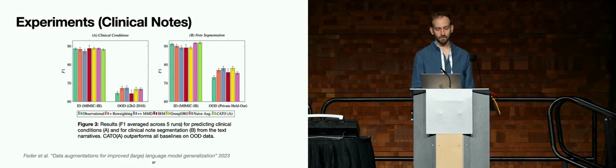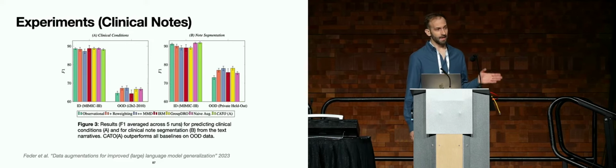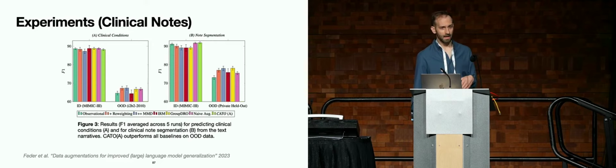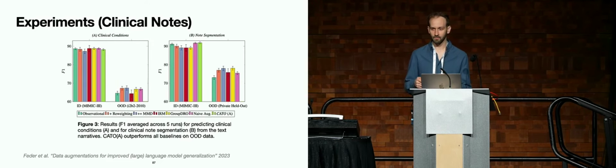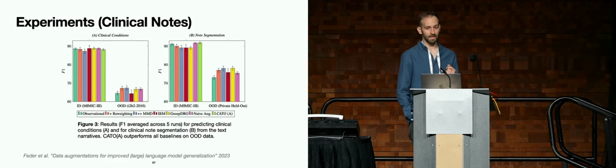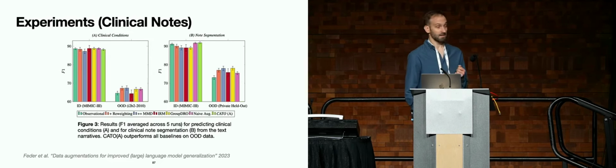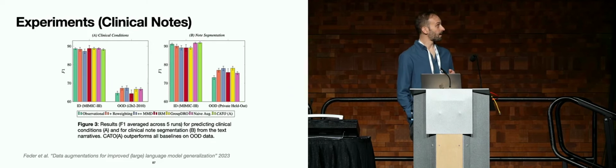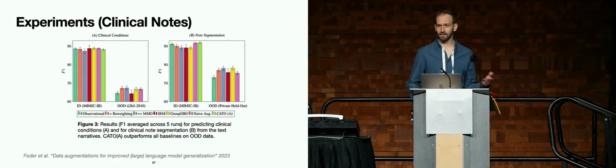If we just use this method, we can see here the results on the out-of-distribution generalization task that Maggie mentioned earlier. These are many, many methods. On the left, it's just doing ERM. In each set of bars, the left is on MIMIC, so this is in-distribution performance, and the set of bars on the right is performance on out-of-distribution, a different data set, either I2B2 or a private data set from work in collaboration with Google. We see that ERM suffers a huge drop, and we have different methods here. The prompting solution I've just mentioned is the rightmost bar, and we see that there is a slight gain in out-of-distribution performance over ERM, but it's about the same as all of the other methods we talked about today, like group DRO and IRM.